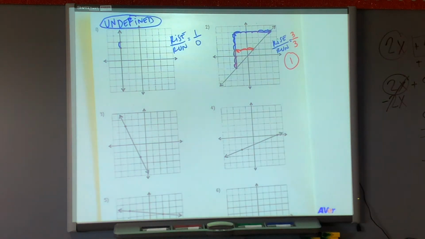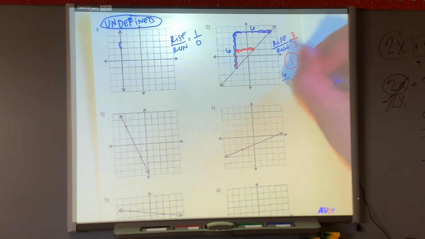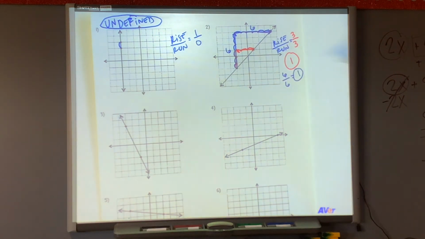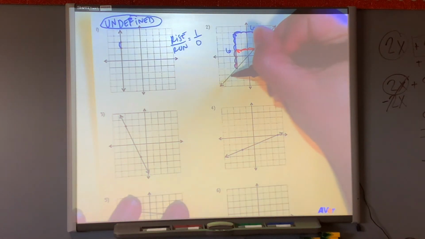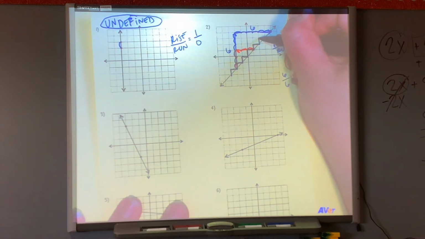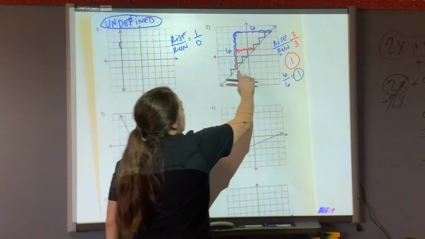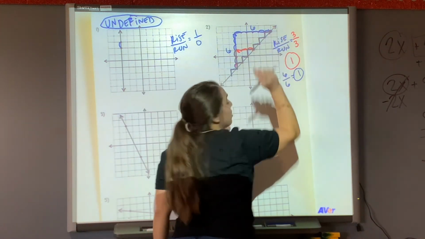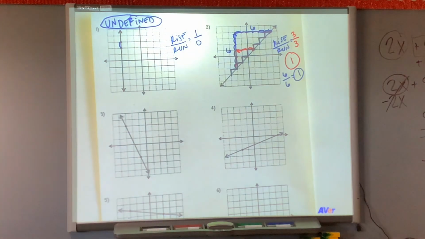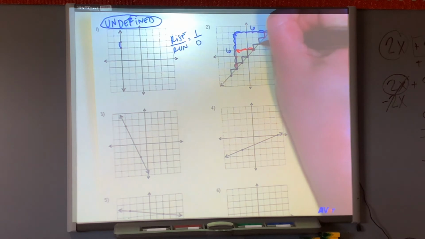But I did say that I went up 6 and over 6. 6 divided by 6 equals 1. Same slope. Here's something even more interesting. If I look really closely, this line is going up, over, up, over, up, over. I actually have a ton of coordinates all the way down my line. Perfect coordinates if you look really closely. It's kind of hard to see now because I put a marker over this, but these are all perfect coordinates.